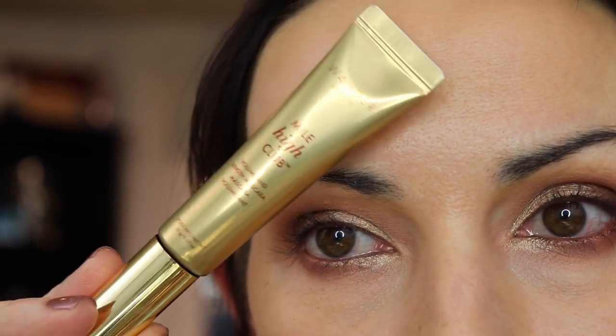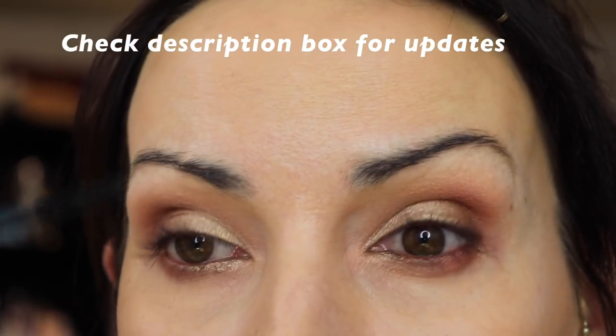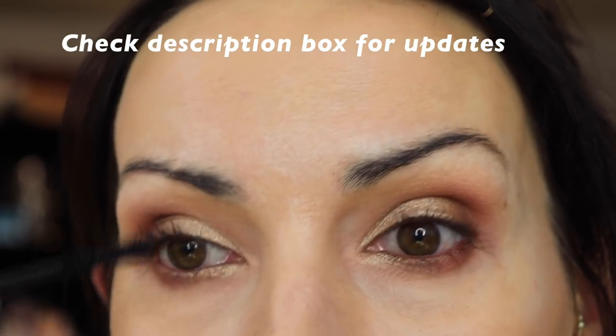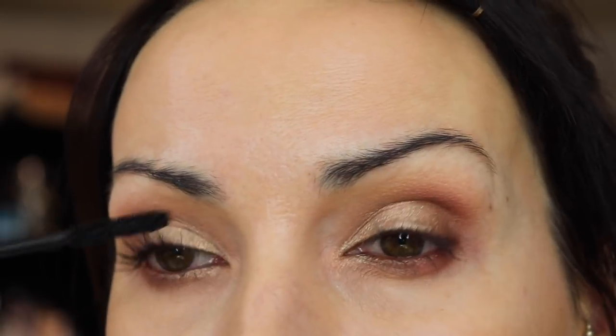I do have a new mascara that I've been loving. I really wish it was waterproof. The Wander Mile High Club. It's really good. I'm gonna try to use it today without putting a waterproof underneath. I don't know how great it's gonna work, but this on the lower lashes is amazing. And I like to use it as a second coat after I put on waterproof, but it gives you so much length, so much volume. It's beautiful. And the little wand is so nice for your lower lashes.